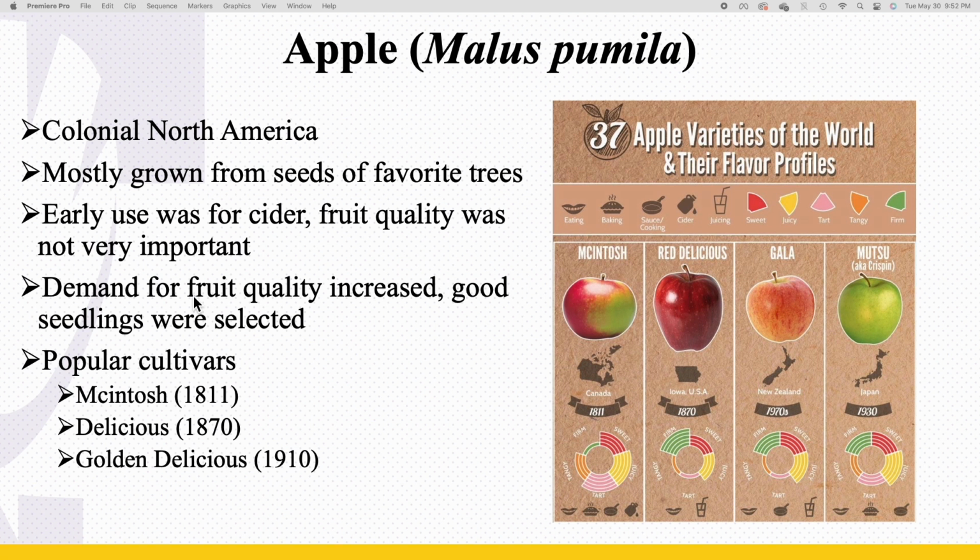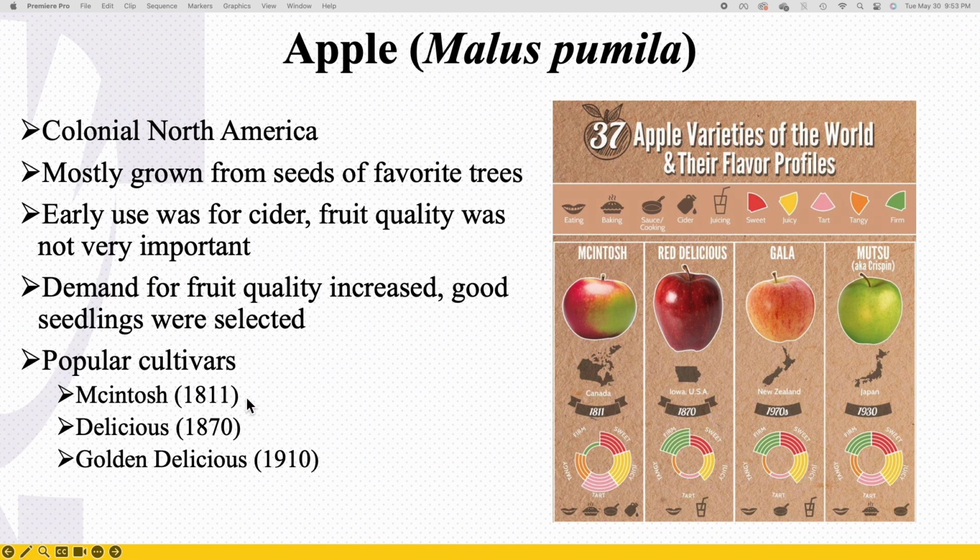As I mentioned before, apple, along the way, they've really tried to create more cultivars of apples for different purposes. And so in the beginning, it was kind of used for cider, and they weren't really concerned with the fruit quality because they were just going to end up fermenting it anyhow and making the cider. Well, over time, they realized that it's possible that they could actually use this for other things like baking, right? And many of us are kind of used to this, or apple juice, or even just regular eating an apple. An apple a day keeps the doctor away.